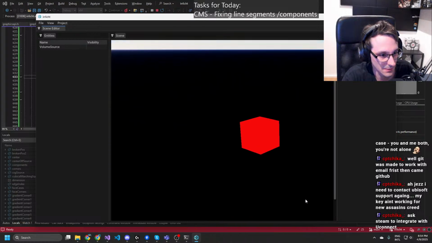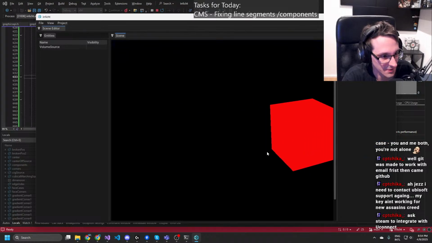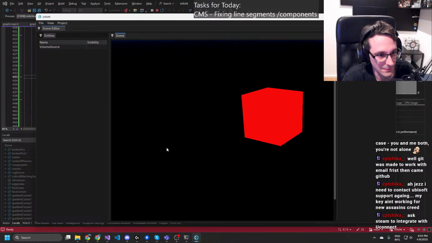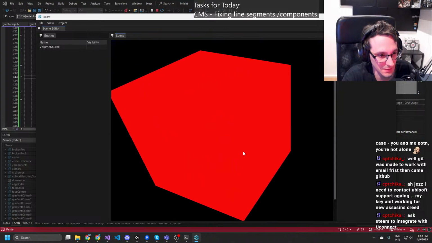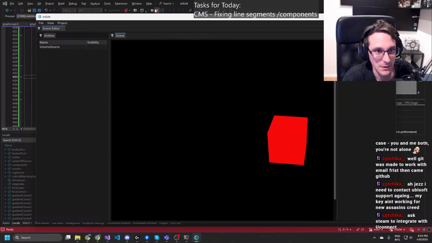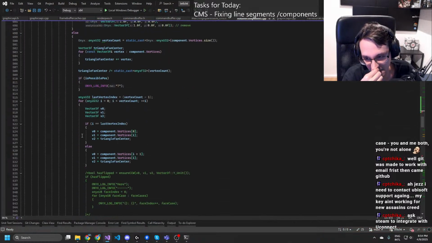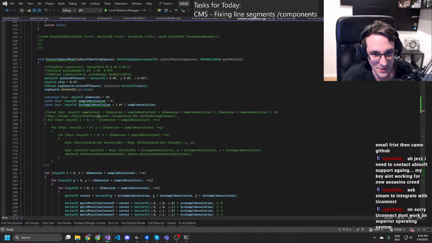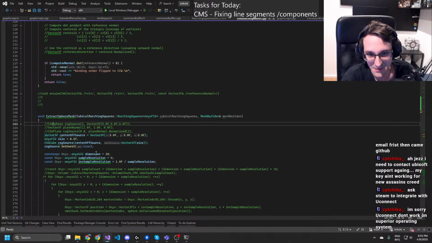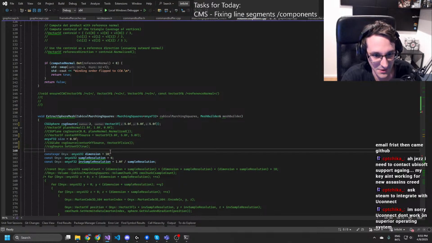Wait a second. Hold on. This is working. Did I fix it? Just by adding the edge indices and moving the thing correctly? By connecting the vertices based on the edge index, did I fix it? Hold on. Did I make fire today and the beer actually helped? That would be a success story that I didn't expect.